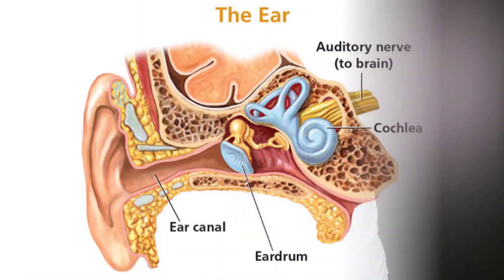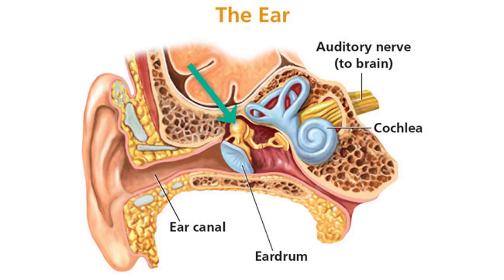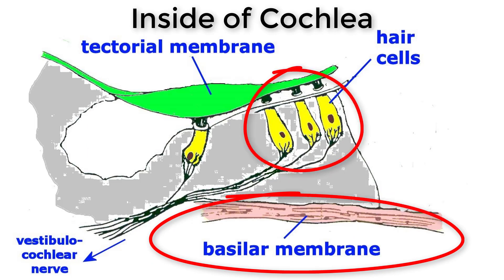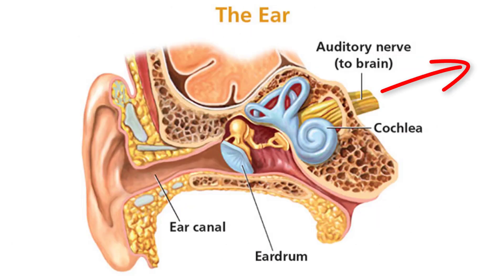The process of hearing requires a lot of moving parts. So before I get into what otosclerosis is, let me explain how we hear. First, sound must enter the outer ear and vibrate the eardrum. Then this sound must be transferred through the middle ear space by three middle ear bones called the malleus, the incus, and the stapes. The stapes will then transfer the sound via the oval window into the cochlea, or the hearing organ. This will create movement of fluid inside of the cochlea, causing a membrane to move with the help of outer hair cells. Then the inner hair cells pick up this vibration, send it up to your brain through the auditory nerve. This sound is processed in your auditory cortex, causing you to hear.